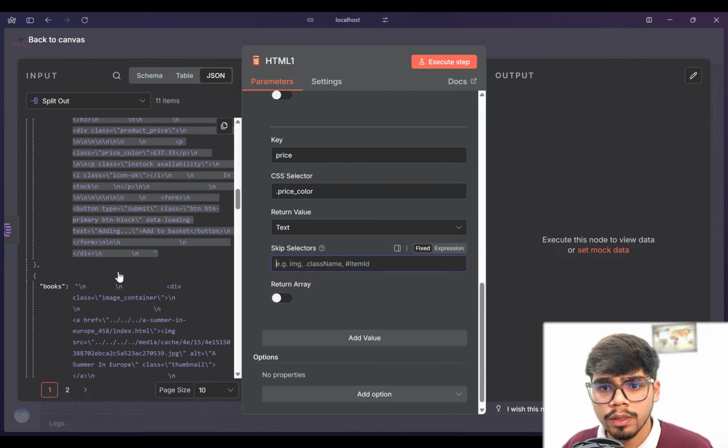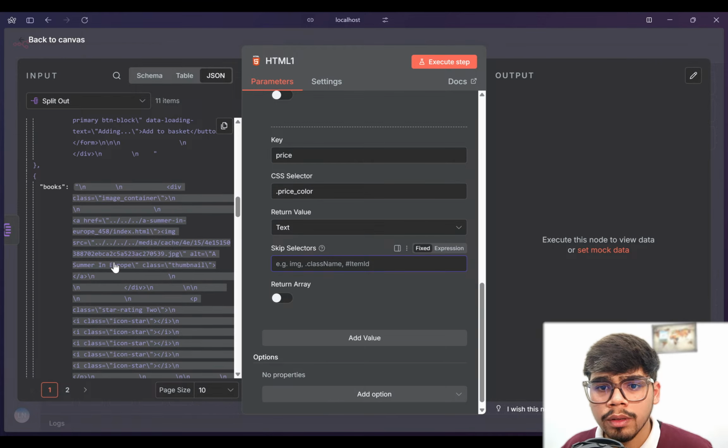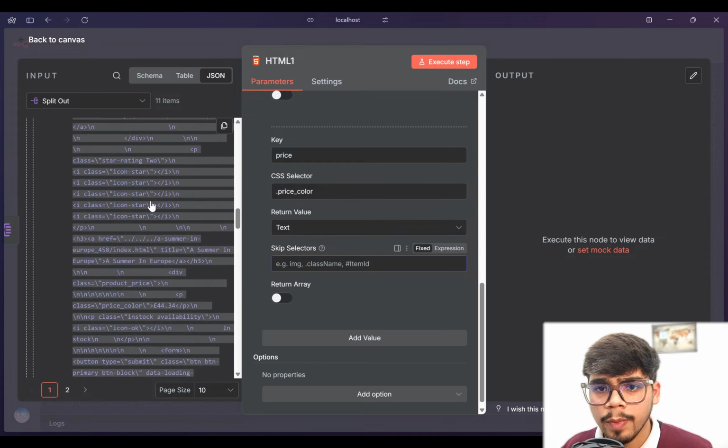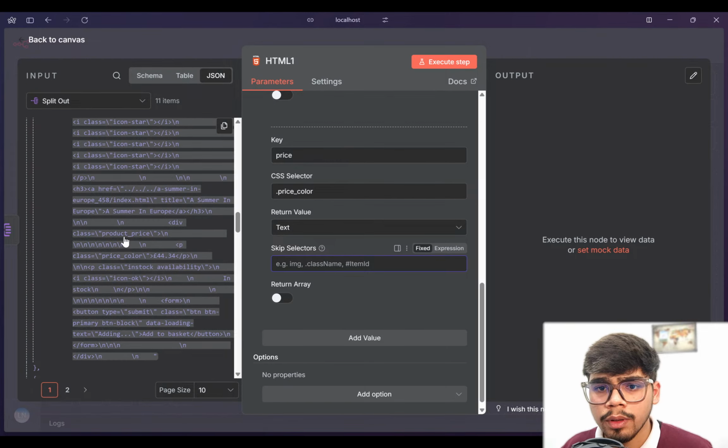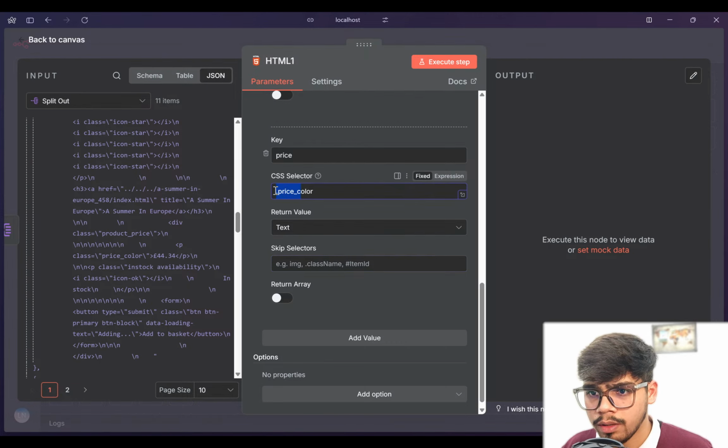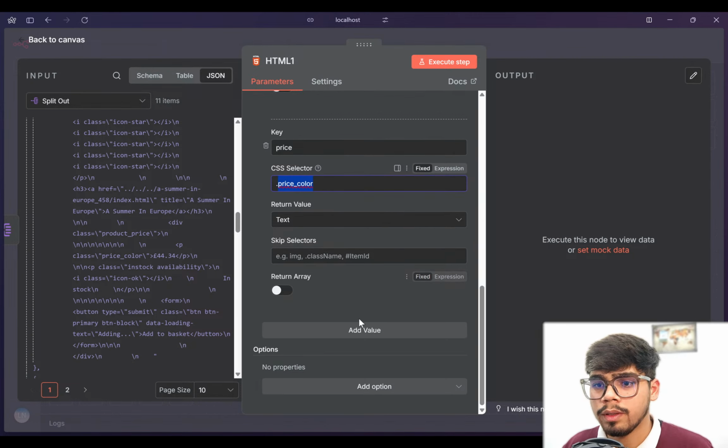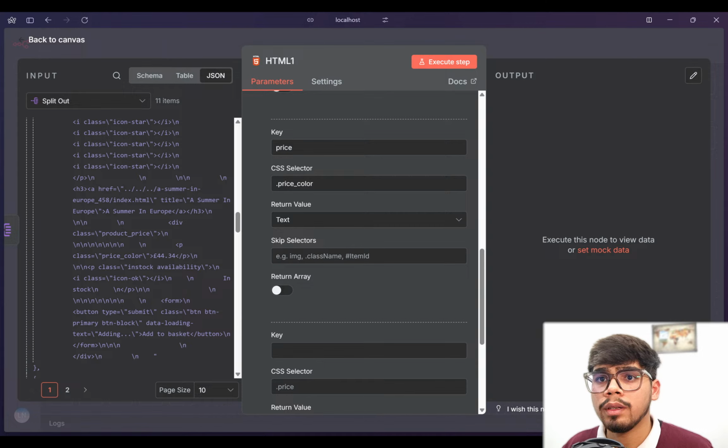For price, it is in the text. Near the rating, we have the price in the class. Yep, price dot selectors, like this, class price color. And we have this here. Now I think the rating and availability is left. Let's do them quickly as well.